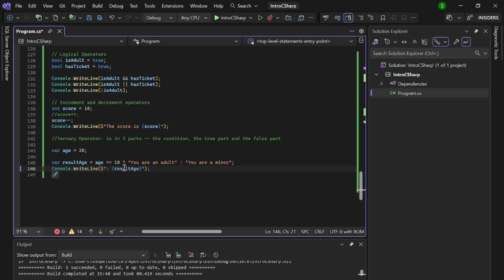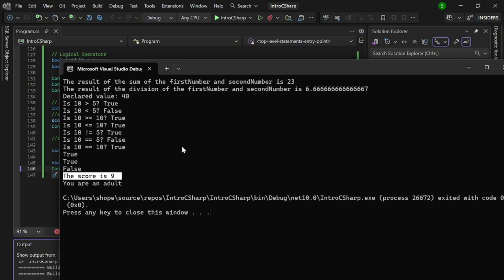Let me just leave it at this. Then if you run it, we should get you're an adult printed out. Why? Because 20 is greater than 18. And if you run it, we get you're an adult, as you can see here.